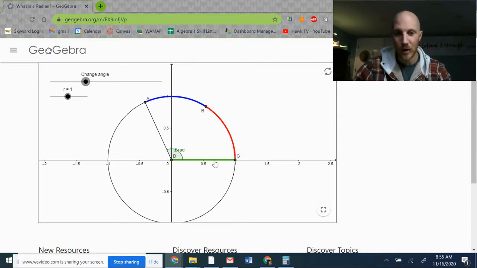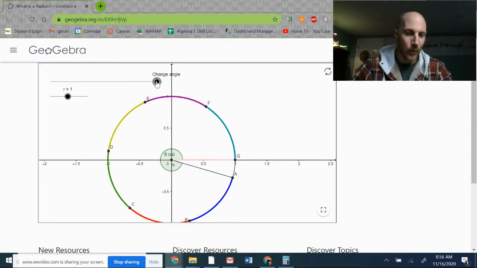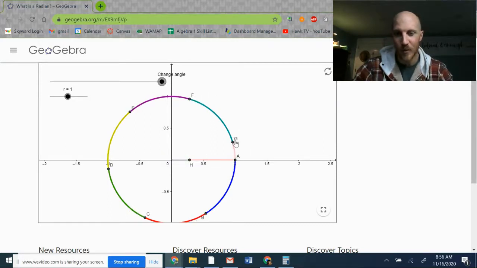The green section currently is a radius, but once we pull it out and wrap it around, it will become a radian. So as we go around and around, how many of these radians do we need? We're going to need 6.28. Right, so here's 6 complete ones, and then this pink one will be our next one. We're not going to use the whole thing once we get all the way around 1 complete rotation. We've not used the whole pink strand. We only used just over a quarter of it, 6.28. That's 2 multiplied by pi.